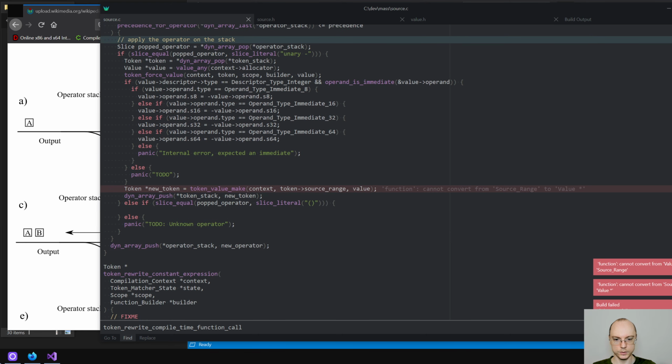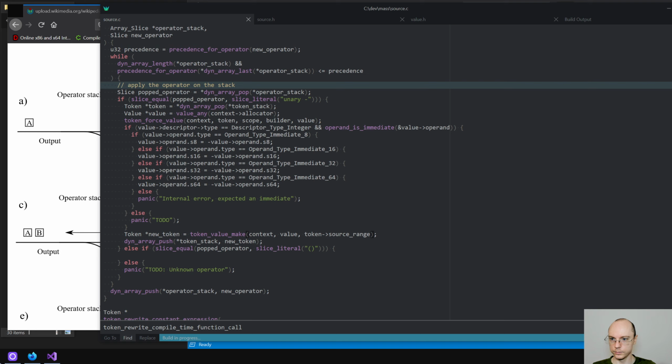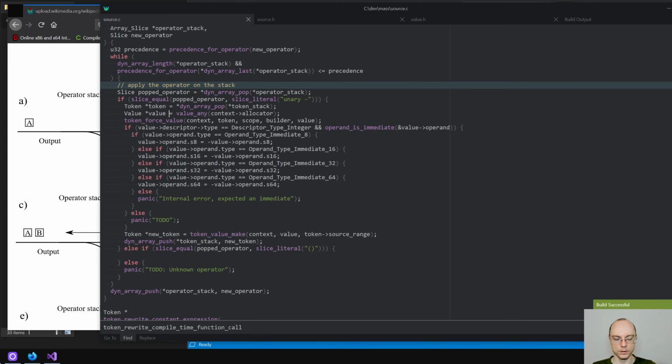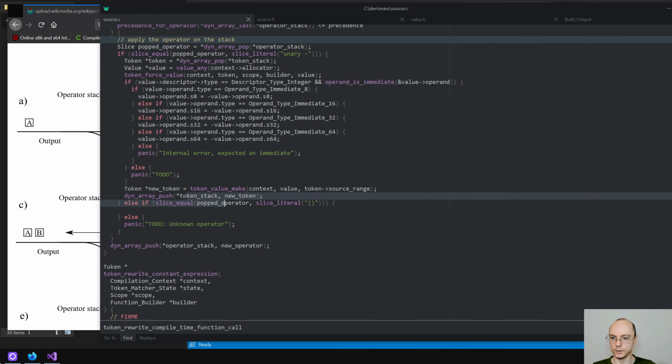Convert from source range to value star. Yeah, that should be the other way around. And yeah, that seems fine. I might want to extract this into the common thing, but well, let's not do that prematurely.